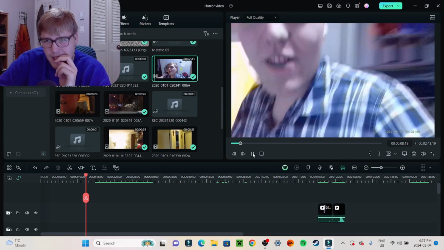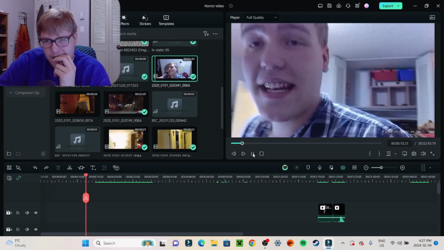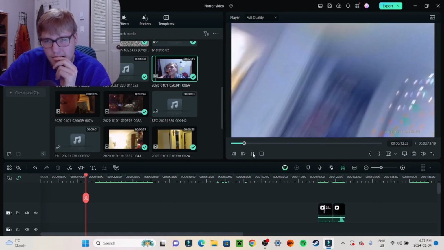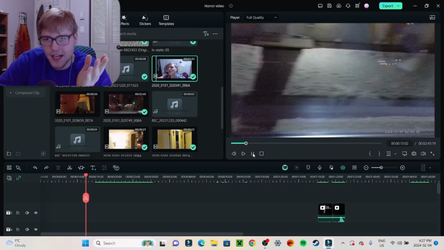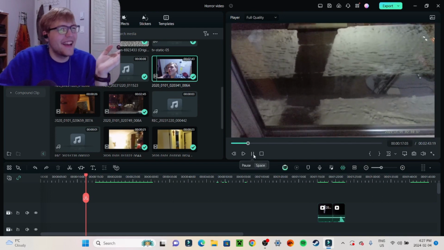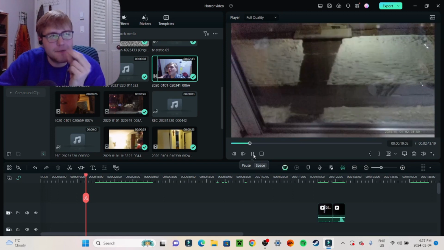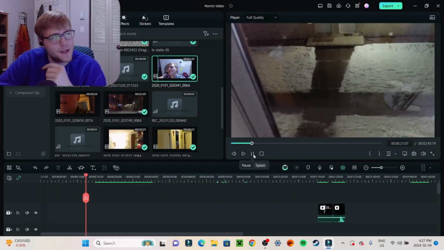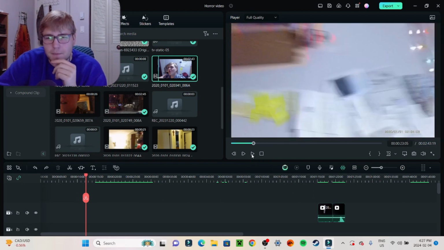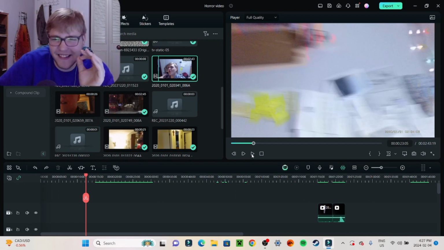So, the first thing I want to show you is the outside, because it's beautiful. It's absolutely beautiful, and there's nothing out there. But it's about those motion blurs. I think that was the best motion blur I ever got. And I love that window frame being there, because that was perfect.